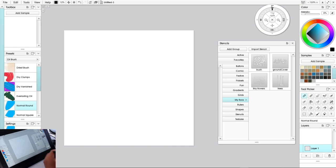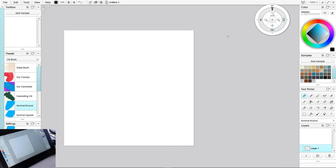So someone asked me if I would show you how to create your own stencils. So I thought that'd be a good idea. I don't want to do generic stencils, geometric shapes and things like that. I want them to be organic because that's what I'm all about. So the first thing I should say is I've done a little bit of experimenting. A good size for your canvas to start with is 600 pixels by 600 pixels square, 72 dots per inch.